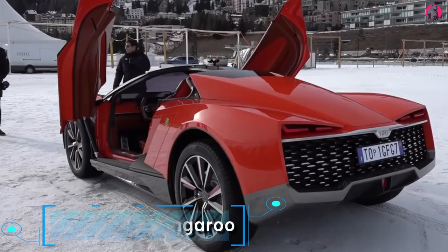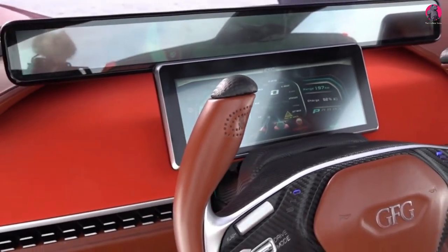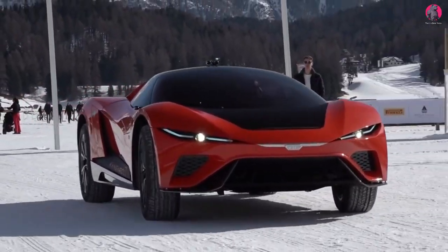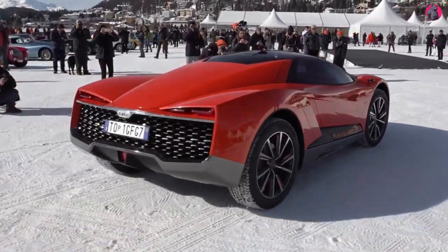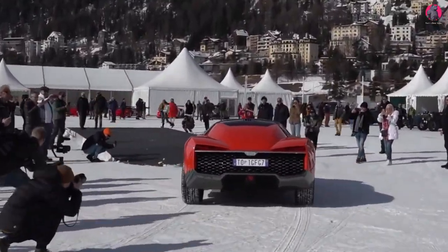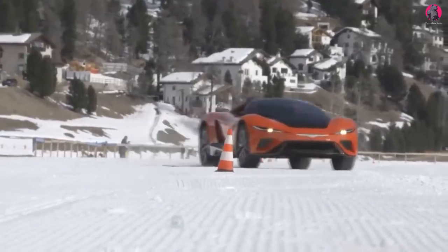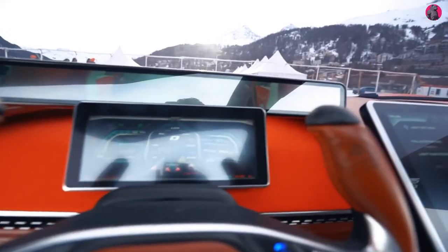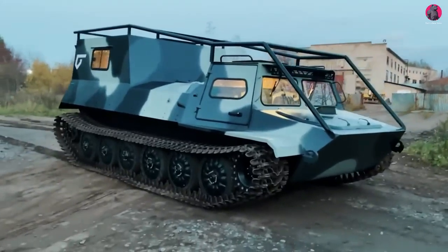Next is a production of the Italian company GFG Style. The goal was to create a high-powered electric sports car with big ground clearance. The team boasts that you can go from 0 to 62 miles per hour in under 3.8 seconds. Depending on the suspension setting, the vehicle has a ground clearance of 5.5, 7.5, or 10.3 inches. The car is called the GFG Style Kangaroo, because it can hop from one type of terrain to another. It features a carbon fiber shell, 22-inch wheels, and a combined 483 horsepower from its two engines. There are three screens on the control panel: the primary one controls basic operations, the second acts as a rear-view mirror, and the third provides access to media and navigation.